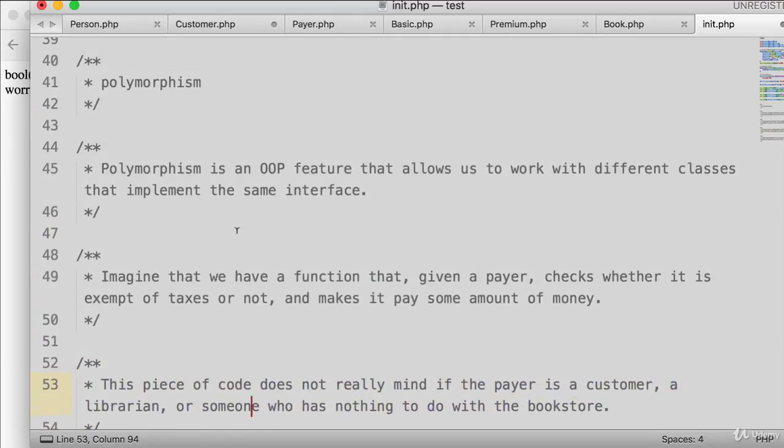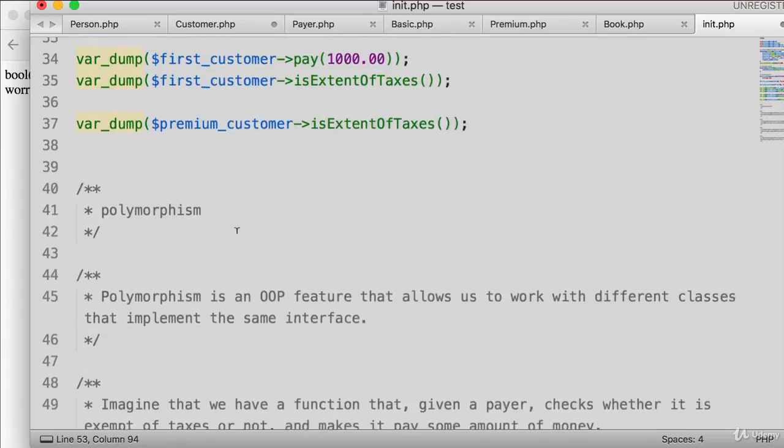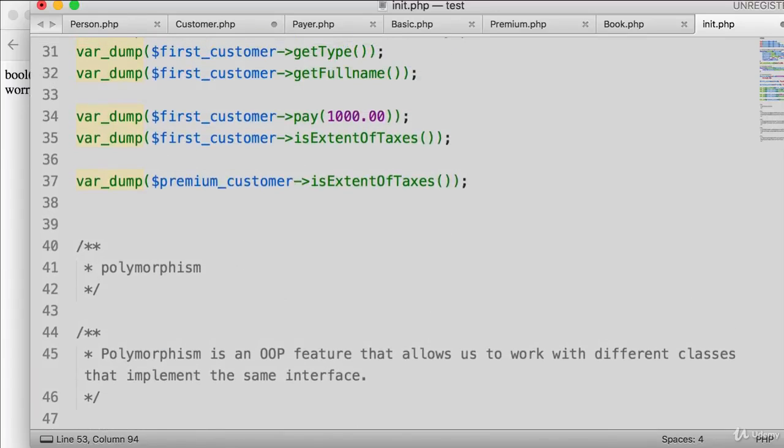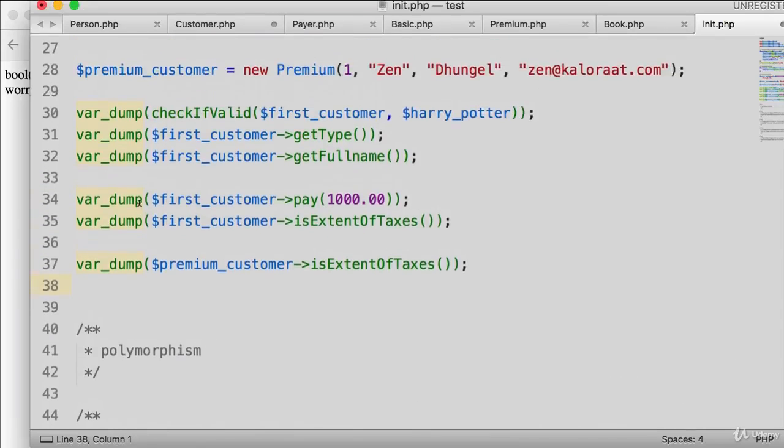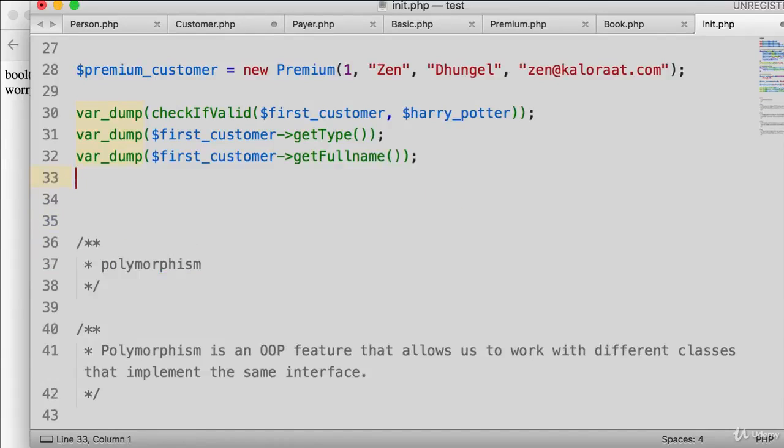All right, let's go ahead and write some code that will check the payer and process the payment. In fact, we don't need these ones, so let's get rid of them.